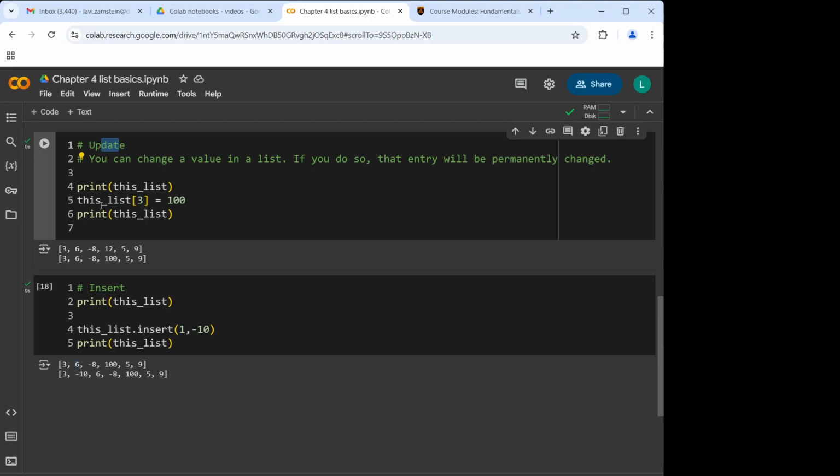The update overwrites it. Insert puts it in that position and then shoves everything else to the right. If you want to insert at the end, you could technically do position -1, but there are better ways to do it, which we'll go into pretty soon.